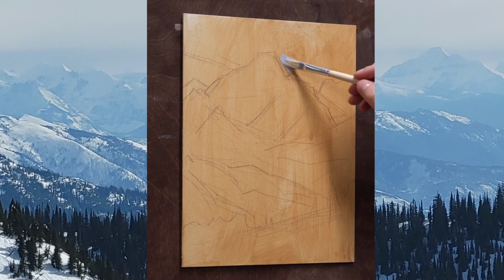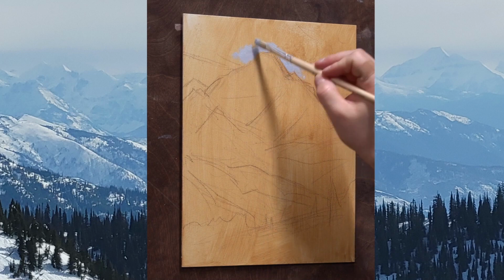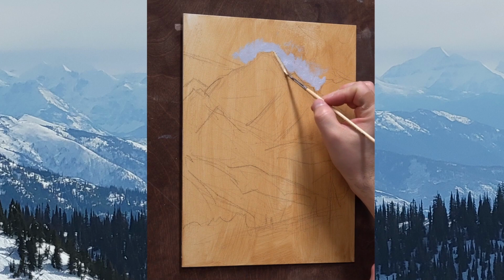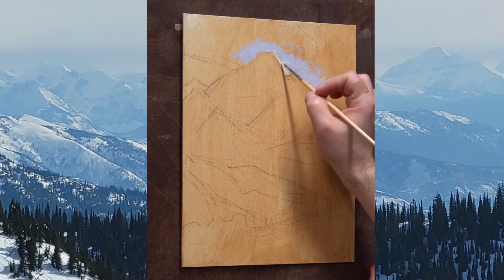Right, so with my tones pre-mixed with the palette knife, I'm able to jump in really quick and not worry about mixing everything up. I've got some good, strong building blocks. I'm going to jump in at the razor sharp edge of Mount Stimson. You can see it off to the right on my reference material.